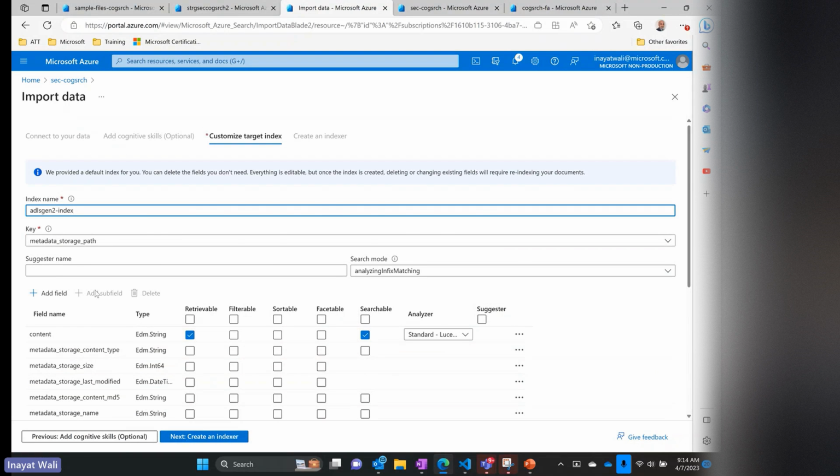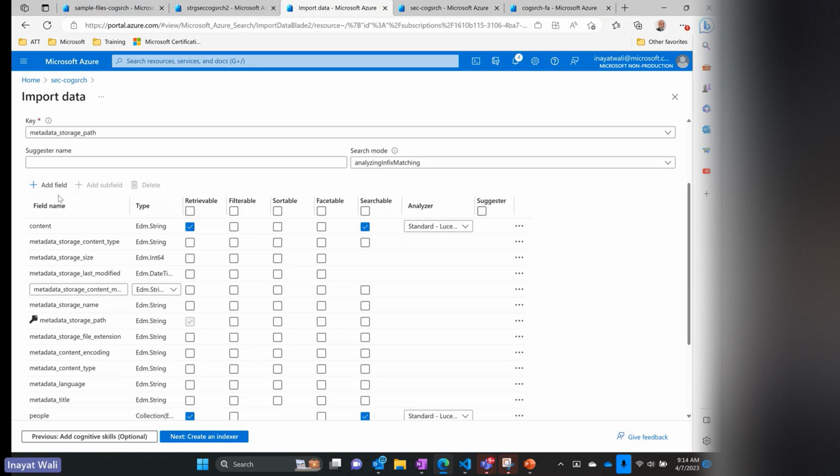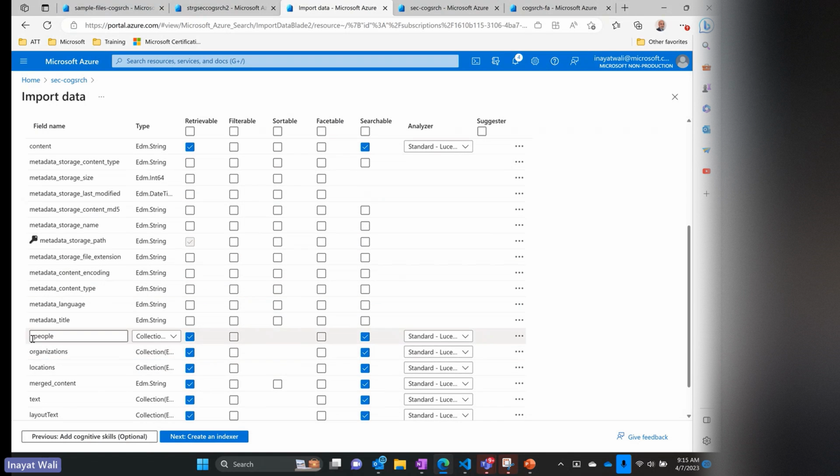All right, so here are the default fields, which pull from the metadata of your storage account. But you also see that the skills that you have enabled, like people, organization, location, what you picked from the previous step, also showed up here.